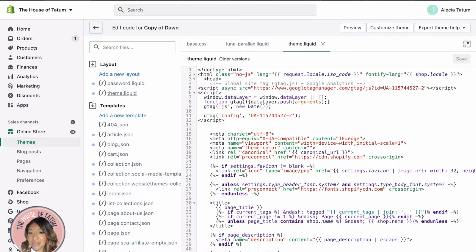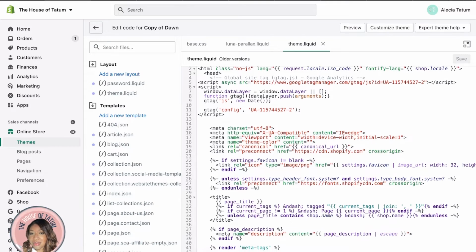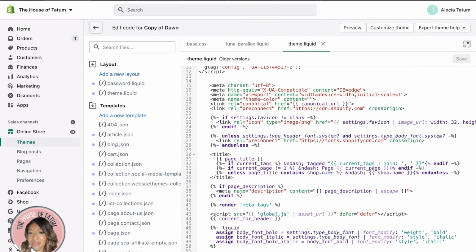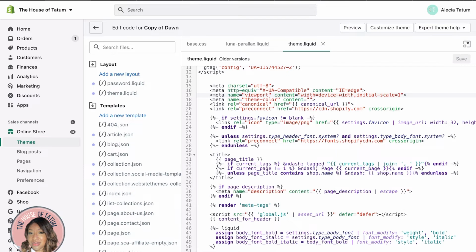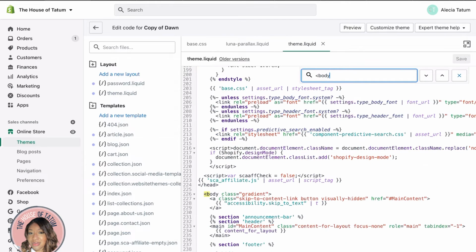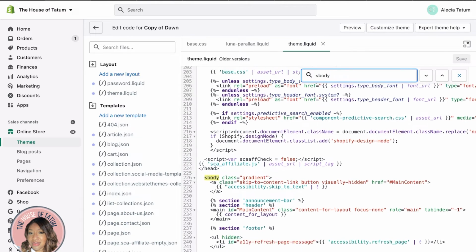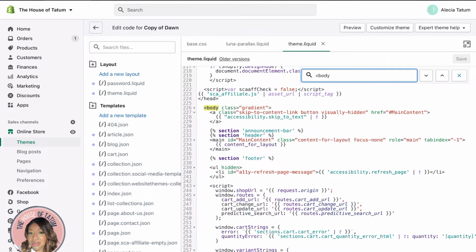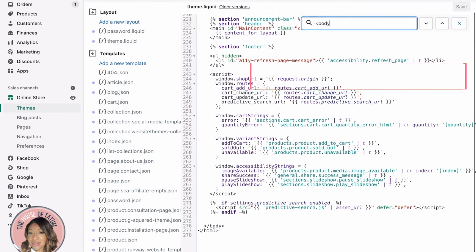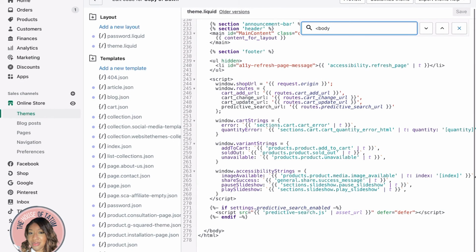And then type Control F or Command F so that you can search this document. We're going to look for the body tag. So I'm about to do it now. In order to find it, you have to type it exactly how it would be. So you're going to put the caret symbol, lowercase b, and lowercase everything, so it can find the exact word. And then once you do that, you're going to paste in the code into the body section above the header, pretty much.